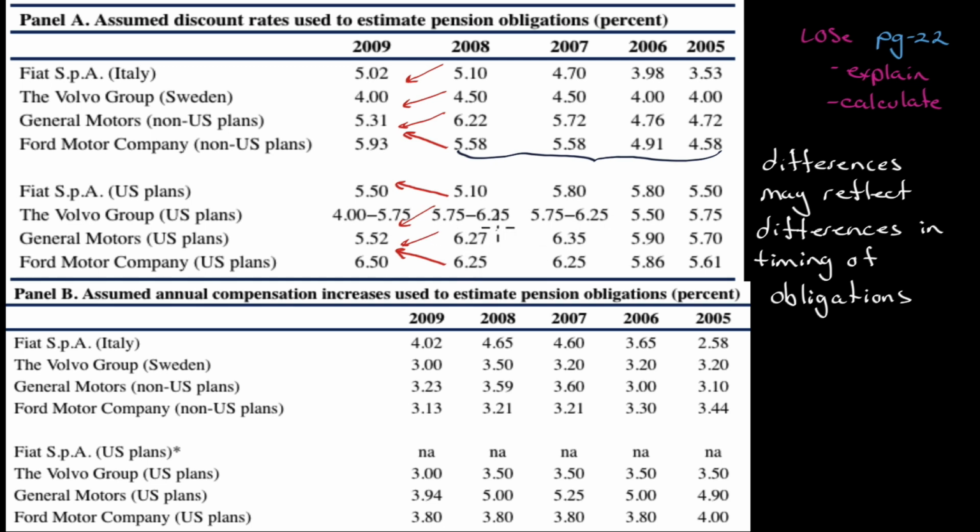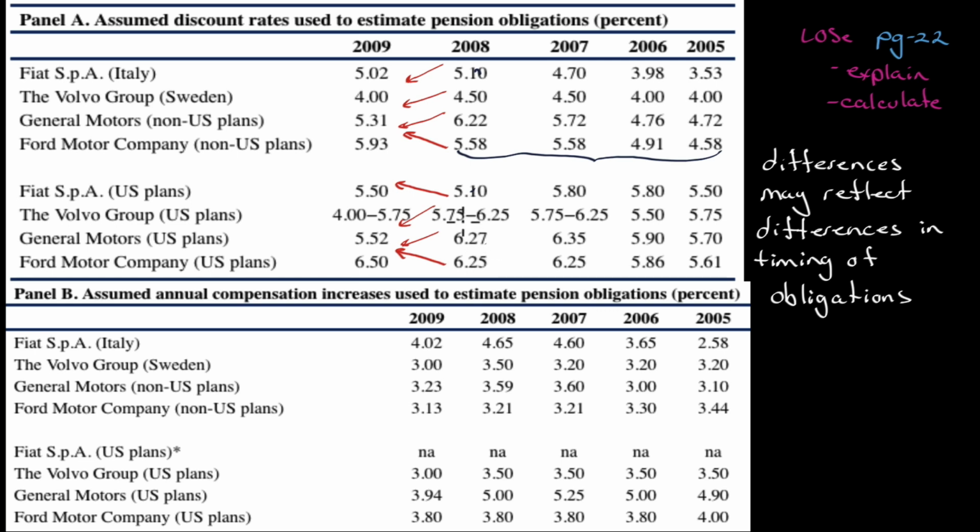When we look at General Motors, we also see that it's fairly in line for General Motors, 5.7 to 6.27. They started off at a higher amount than they did in their non-U.S. plans, but 6.27 is comparable to 6.22. Look at Fiat, 5.10 is comparable with 5.10. And Volvo is not really aggressive, right? 5.75 barely increased. 5.75 to 6.25 gave a range significantly higher than non-U.S. plans. So we might look at the U.S. plans and the non-U.S. plans and say, well, maybe Ford is not really an anomaly here that they're higher.